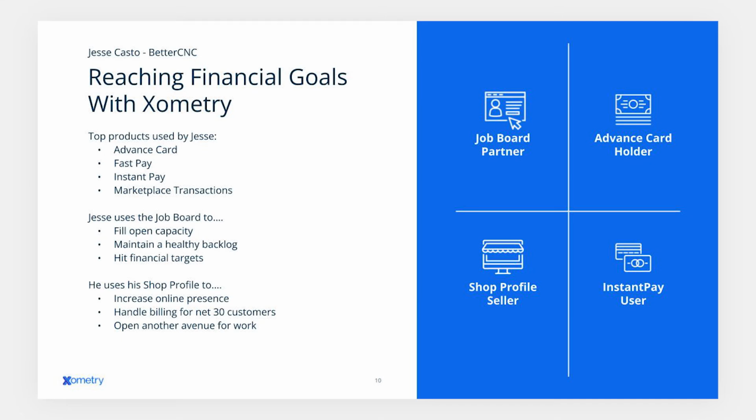But I also use the Net 30. That actually came out just in time for me as well. Two of my previous customers gave me about $10,000 in work, and they were both Net 30 for me, which, as a startup, is a lot for me to front and still buy the material, buy the tooling, do the work, get it shipped, and then wait 30 days for anything to come in. So that was the first couple rounds that I've used the Net 30, to help me handle those jobs so I can keep my big customers happy and I can still get paid whenever I need to get paid, basically.